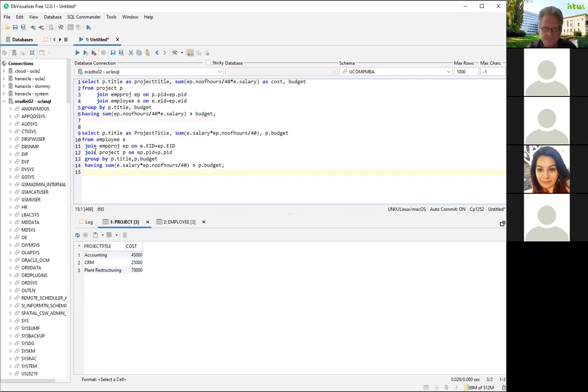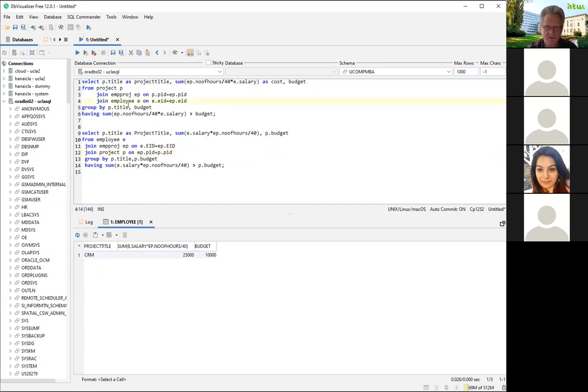Let's take the first one from Niraj. You see the budget was 10,000 and the cost of the project was 25,000. And let's see Xavi's solution. It's the same, only the column name is different. It's completely the same solution, yeah.